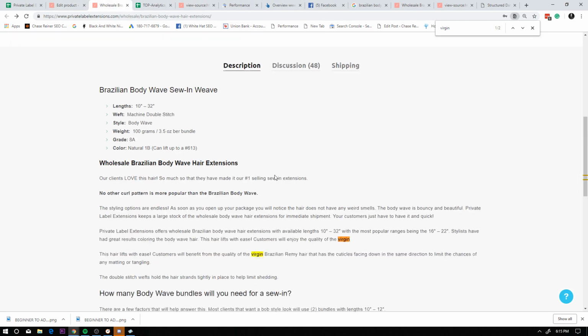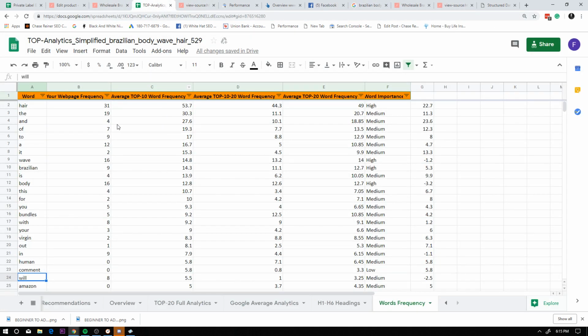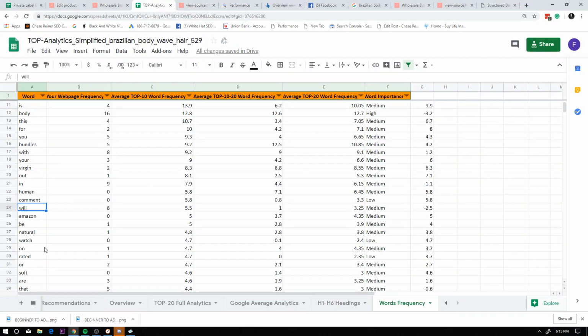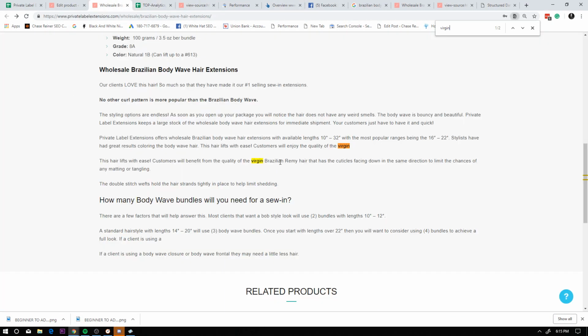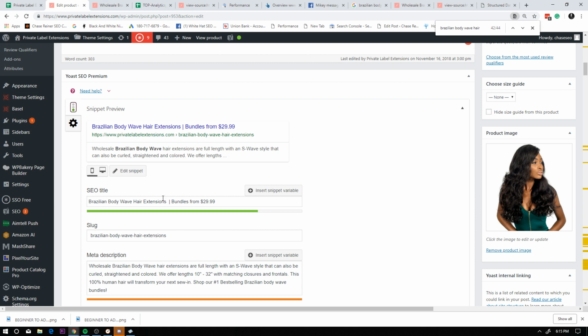I want to put 100% virgin, but I don't know if that's what I should be saying here. Let me just pull what it says in here. I don't know how to put it in there. I guess I'll just do Brazilian body wave hair extensions, 100% virgin. I don't know if that's true.